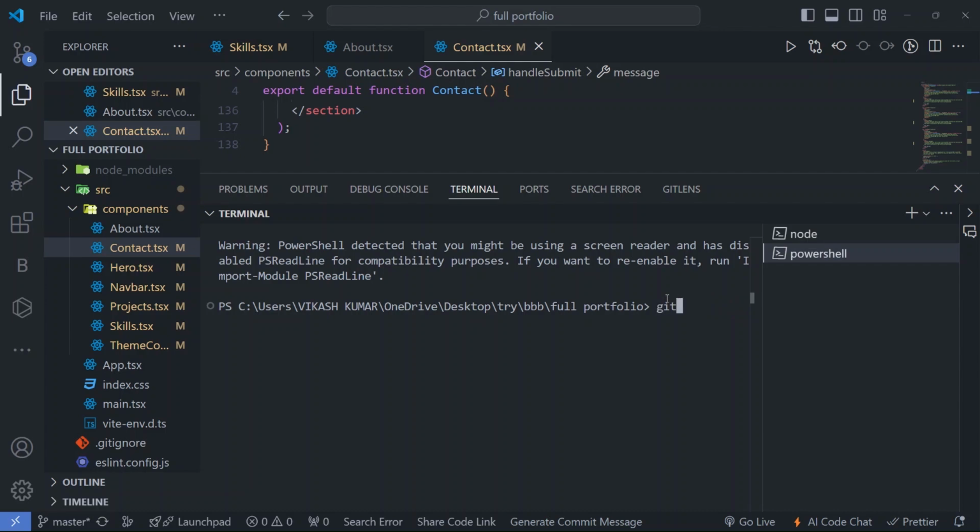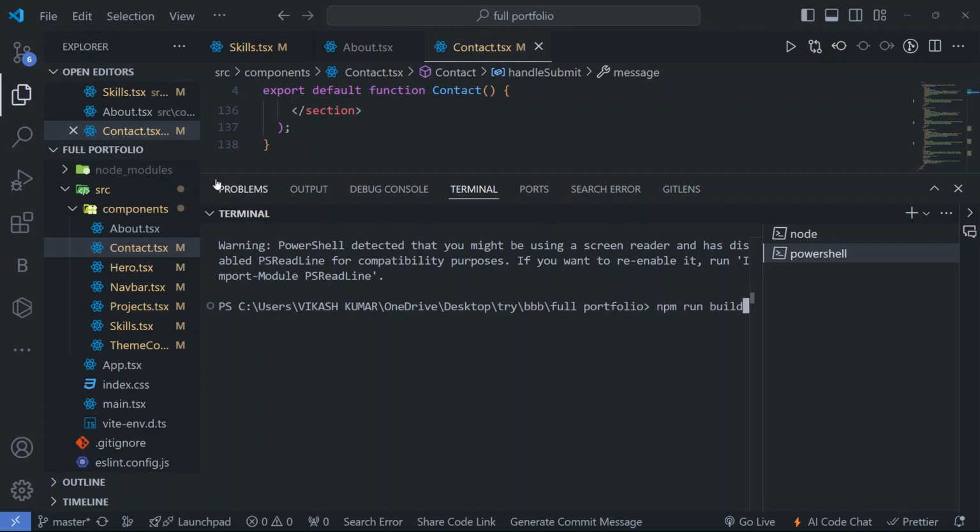So I will show you. First of all, you have to set up git in your VS Code. You will find many tutorials on how to set up git with GitHub, so you can watch any tutorial on that. When you have installed and configured git, then you have to post it. If you don't have git, just run the npm run build command that I showed you.